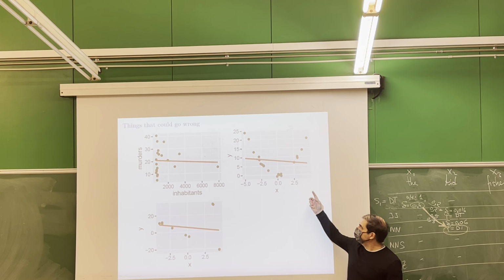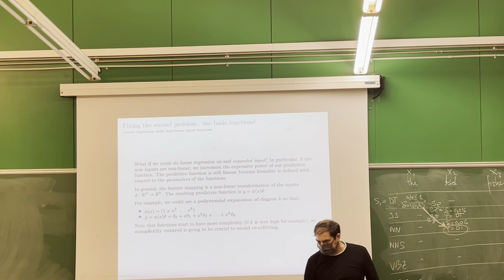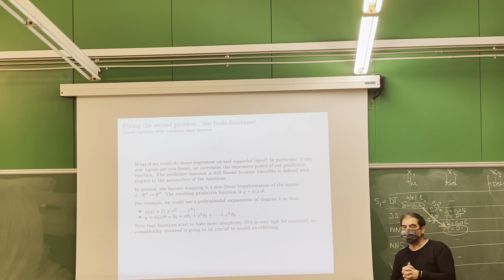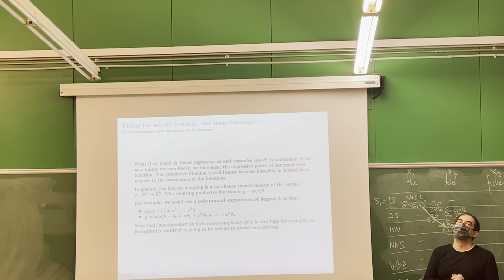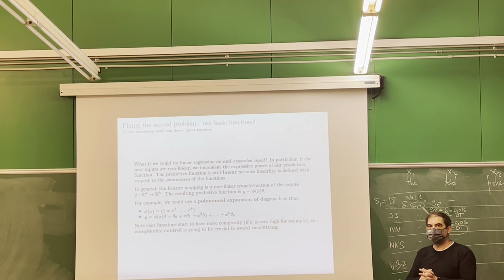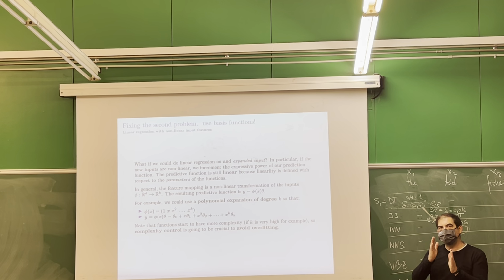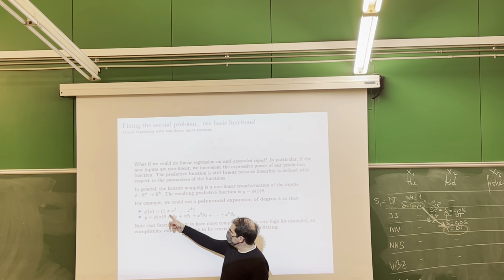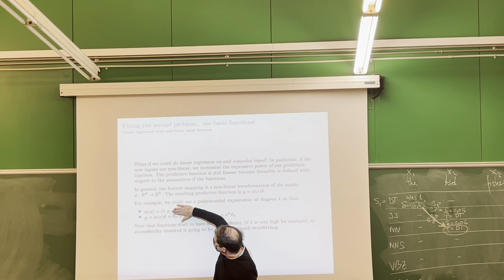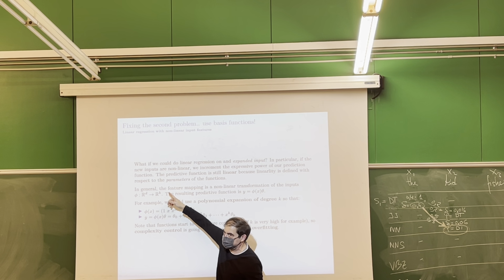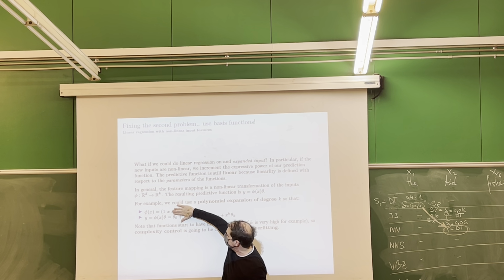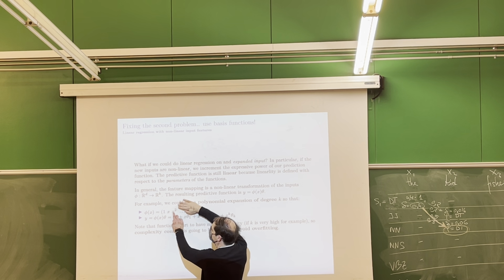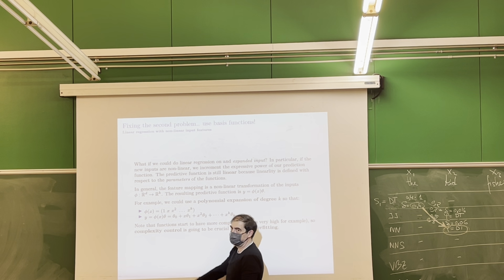So what can we do in this case? Well, we can do something that is a trick. The trick is not only working with the original data set, but also with an expanded data set where we also consider the quadratic terms. That means this is my original data set, 1 that is the column with 1, this x here, and then I will have more columns here. This is x to the power of 2, x to the power of 3, and so on.